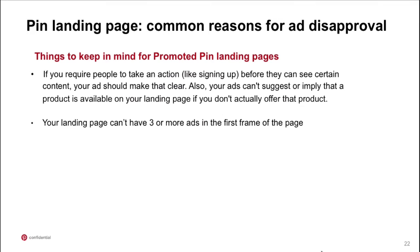And you can definitely create a pin using that basis. I imagine a beautiful photo of a coach helping someone in the gym get fit with a little bit of text overlay about the service, how they can sign up, what the coaching entails, etc. Again, think about each pin as the idea. If the idea doesn't stand alone through just the image, add on that text overlay to really hone in on what your service is and how pinners can sign up for it.